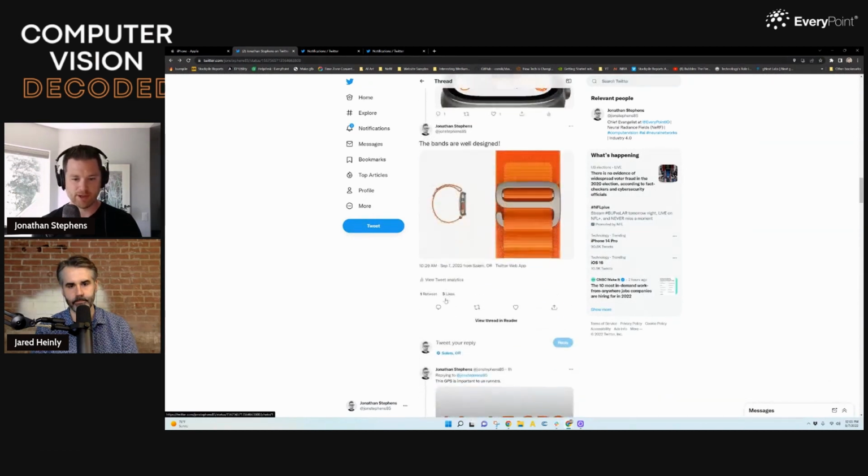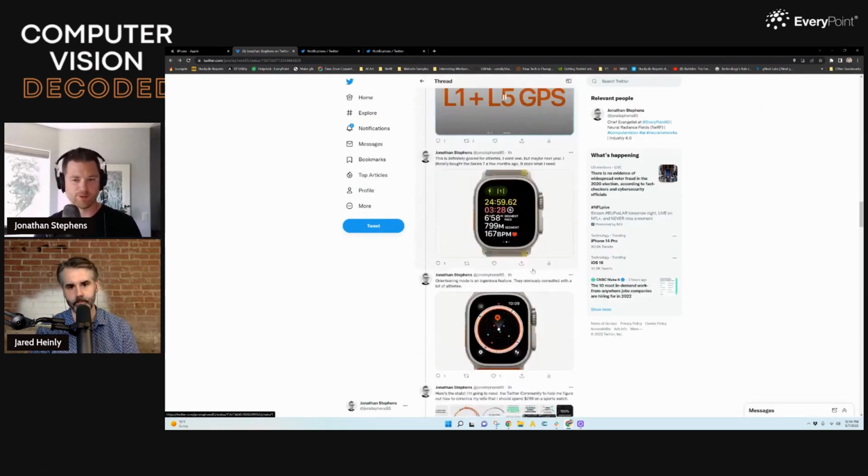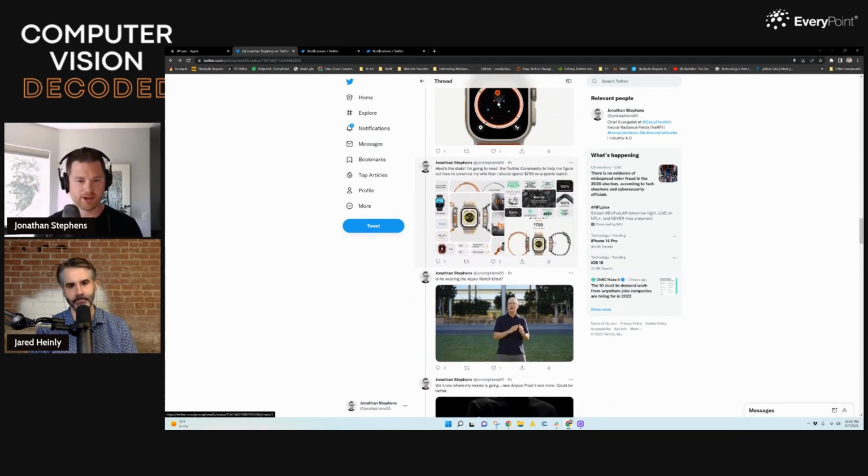Just the new GPS, the new band, this L1 plus L5 GPS. Maybe I missed this, do you know if that was added in the iPhone 12 or 14 Pro? I'm saying 12. I don't know. I'm not sure. I think that would be interesting because the GPS on an iPhone is not the best. It's not survey grade by any means, but it would be interesting to place your images of a scan using 3D photogrammetry to better place that on the Earth post scan. So that excited me when I saw that they made improvements to GPS, and I'll have to check. Maybe that made it in the iPhone.